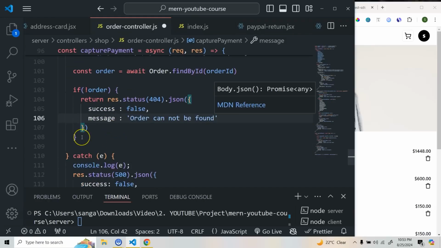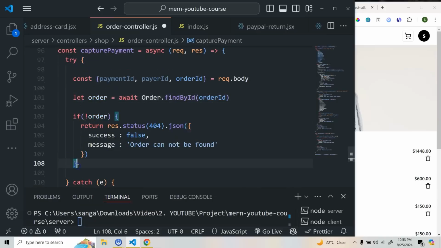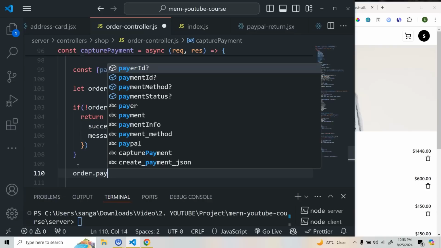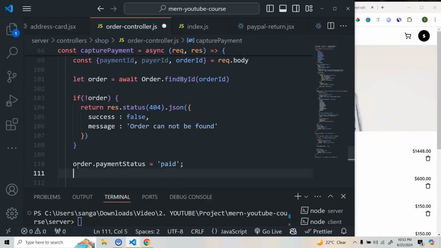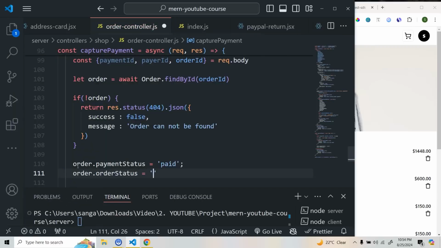Now once we get the order here, let's do this on let. Here I'm going to update the order. We have order.paymentStatus, so I'll do order.paymentStatus as paid. Then we have order.orderStatus, so we'll do order.orderStatus is now confirmed.